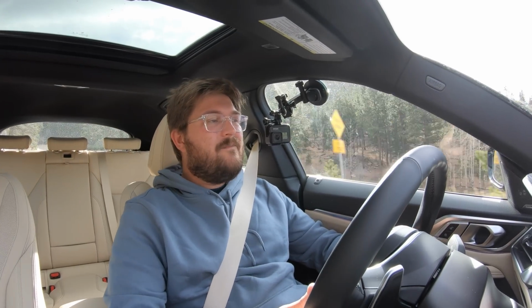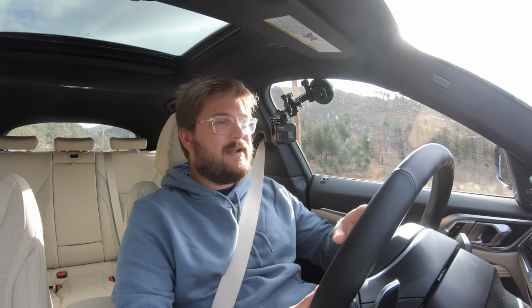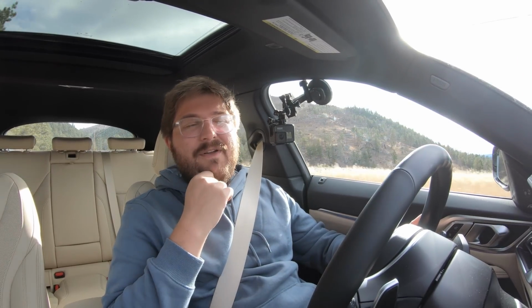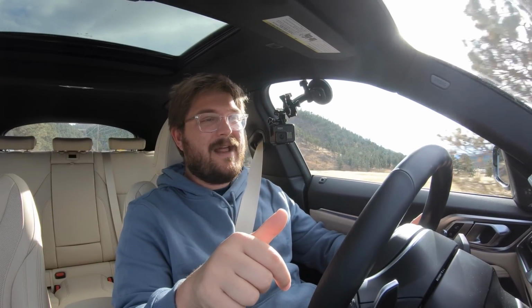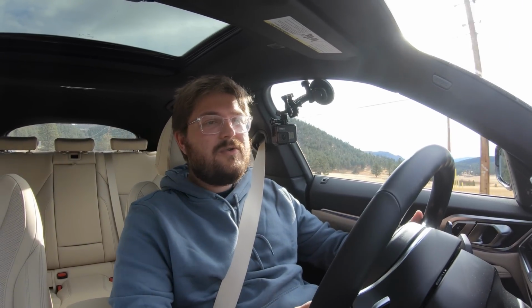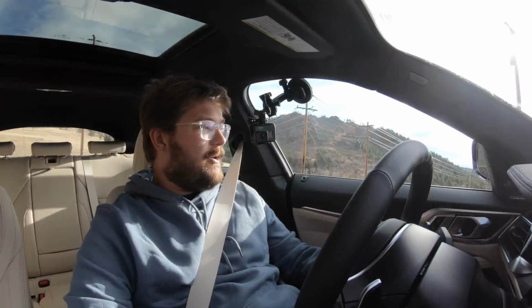What's impressive to me about this car is, electric isn't going to work for everyone, so people still need to buy combustion cars. Firm believer in that. I love electric cars, don't get me wrong. You guys do too. I know we have a big EV audience. But if you're going to buy a combustion car, it's nice to know that the calibration's getting better, the efficiency is getting better, the performance is getting better, and overall the cars are just getting so technically advanced that I'm not sure how these systems are going to hold up over time.